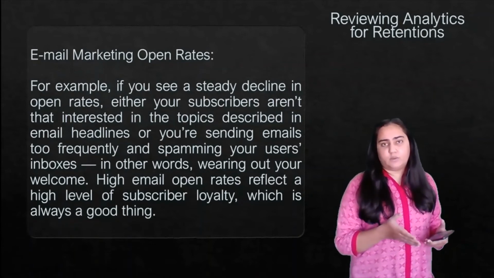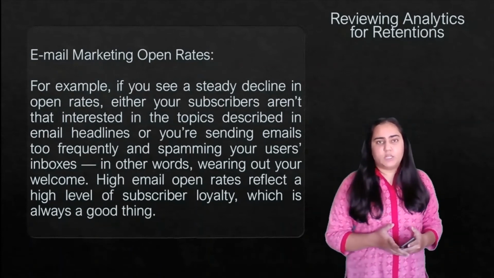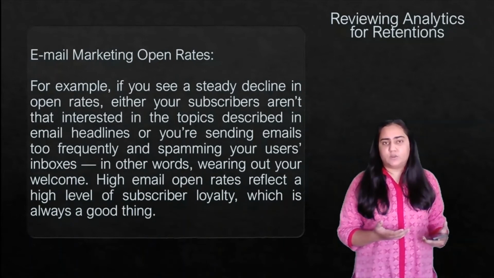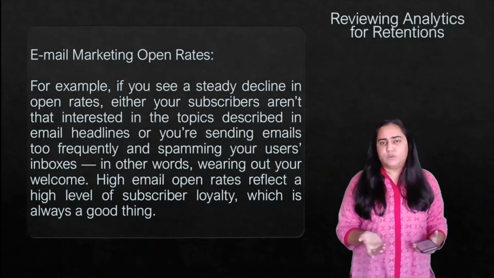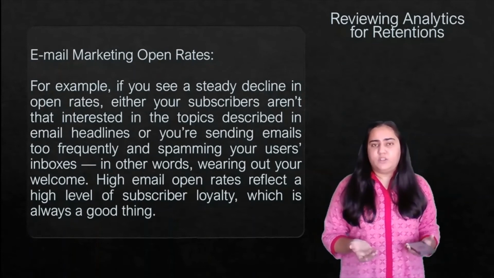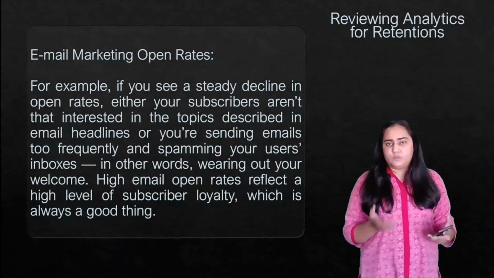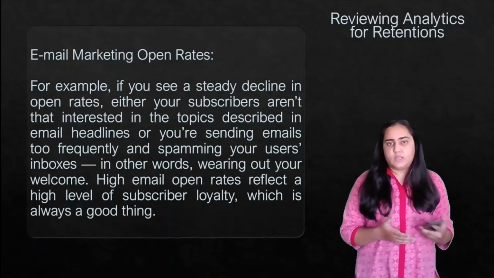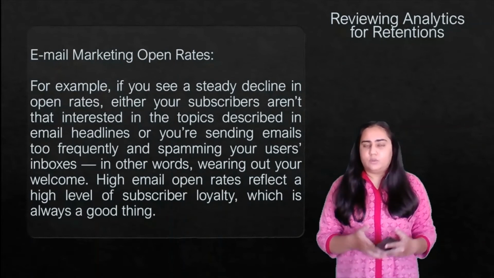If you see a steady decline, which means that over time you are not seeing any increase, but you're just seeing a decrease in the rate, then you need to check why that is happening. One of the reasons is that your subscribers are not finding what you're sending them very interesting. Another reason is that you are sending too many emails. And when you send emails too frequently, which people are not opening because they lose interest, then it ends up in the spam folders of your users' inboxes. And that's why they are not opening those emails. So these are the two reasons.